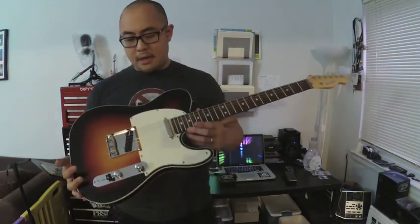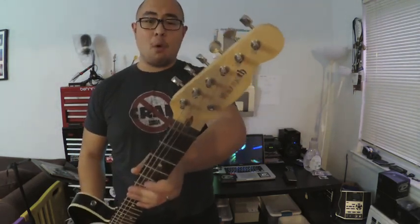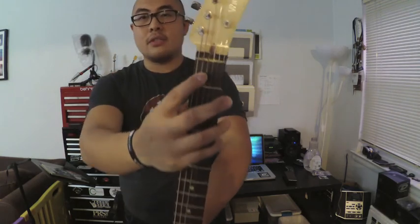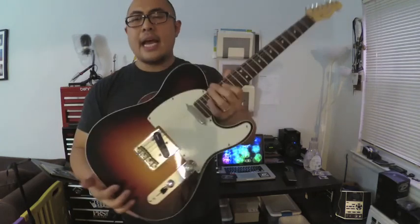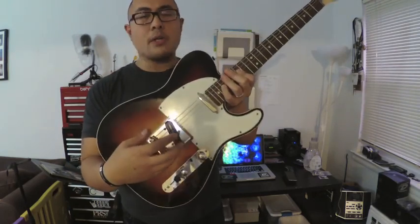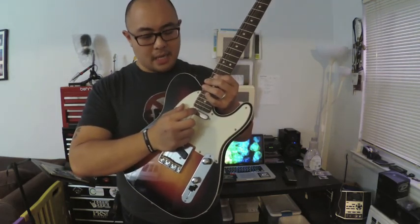So this guitar is kind of cool. It started out as a Squier Classic Vibe guitar that I had switched out the neck for a Warmoth neck with a standard thin profile, maple neck, rosewood fingerboard. I had installed and carved out myself a brass nut. It has the Joe Barden compensated brass saddles, and it has a DiMarzio Tone Zone, single coil size Tone Zone, and an Area T, DiMarzio Area T neck pickup.